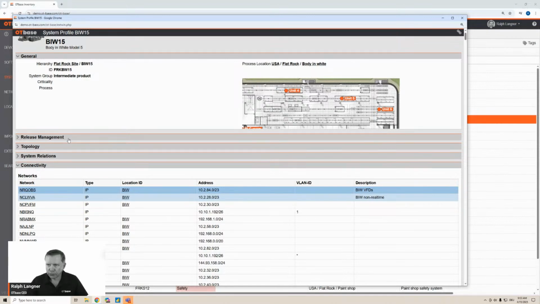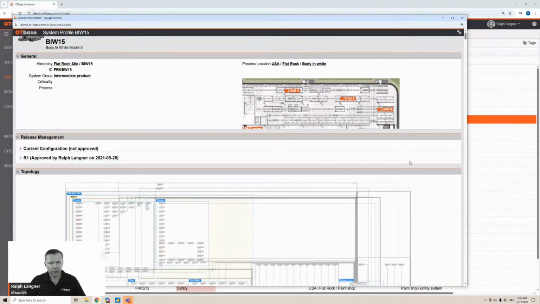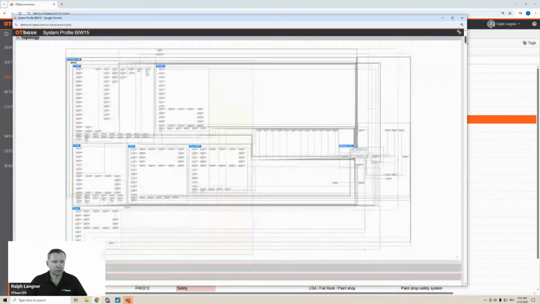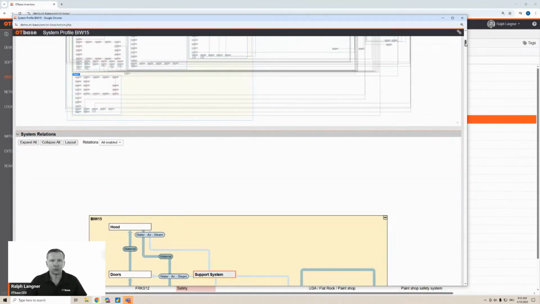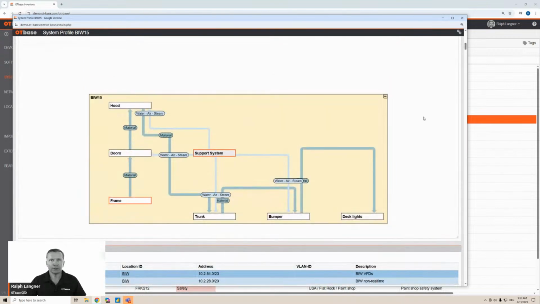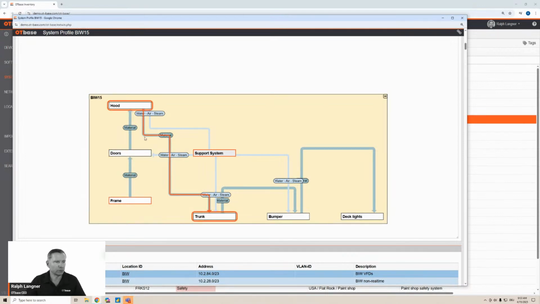For that reason, you would not find release management in the geolocation view, but you find it here in the functional view. Then you get a network topology for that system, and then you can also model the system relations. And this is now a process view, right? So for example, you can model and document the material flow as one very simple example.